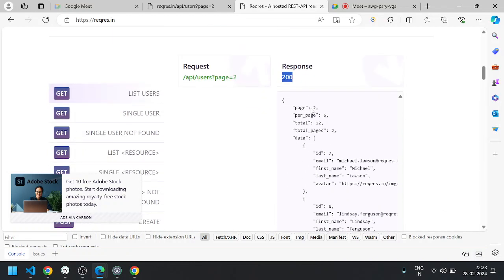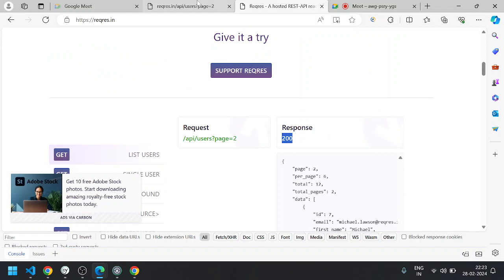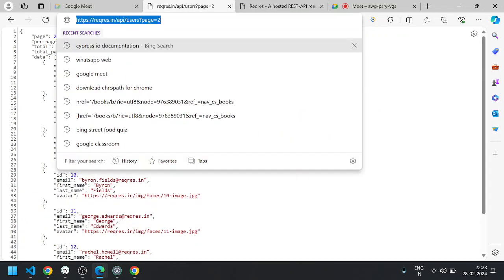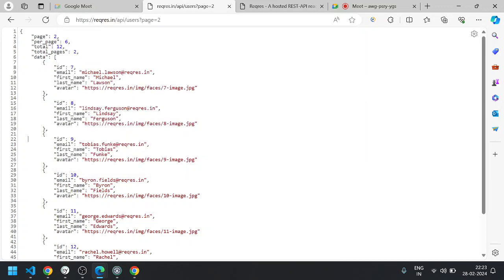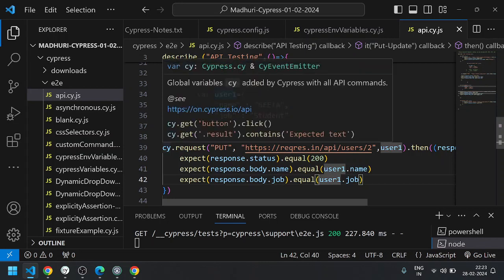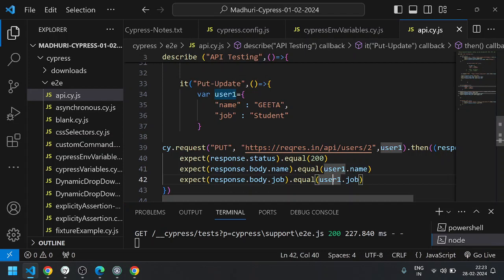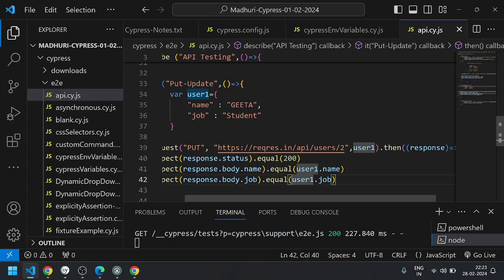So on that basis, you can check the status code, first name, last name by hitting this API, these endpoints. Whatever is inside these endpoints, you will get the result using this. So what happened in this case, this cy dot request means they will hit these endpoints, and we are using one method and inside that one variable. Whatever these endpoints contain, all the data comes into these responses here.